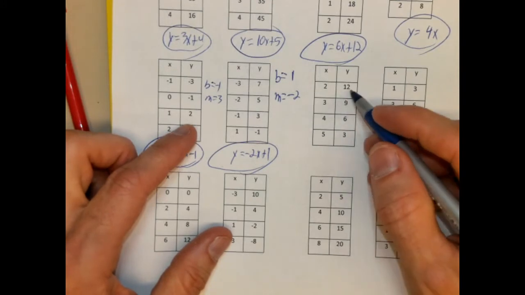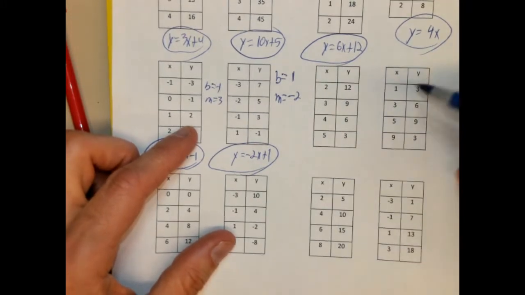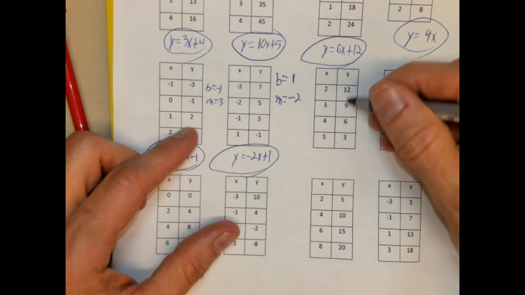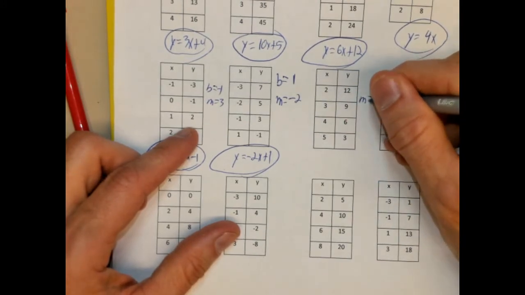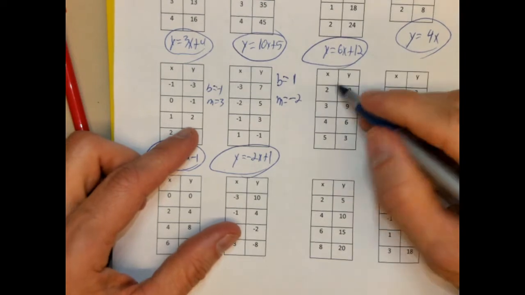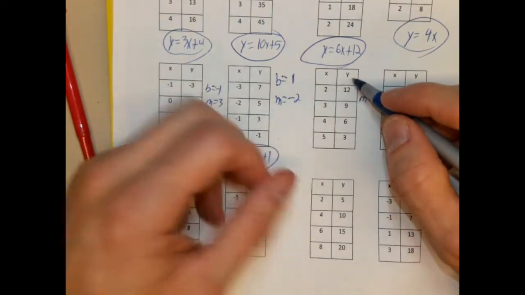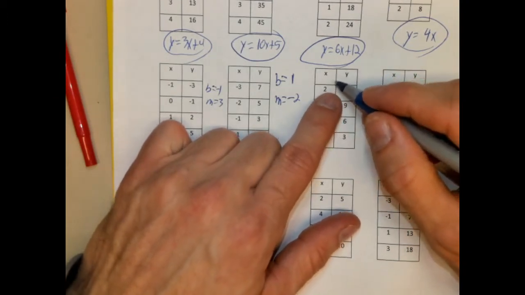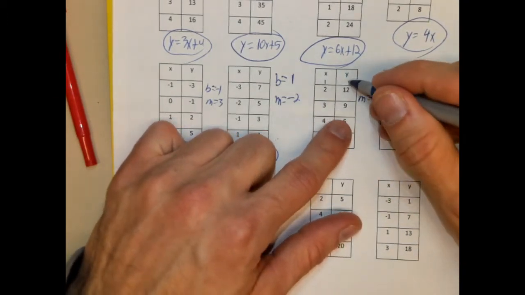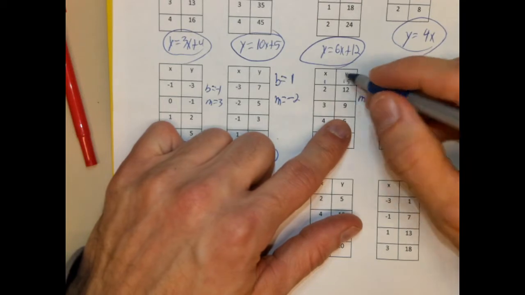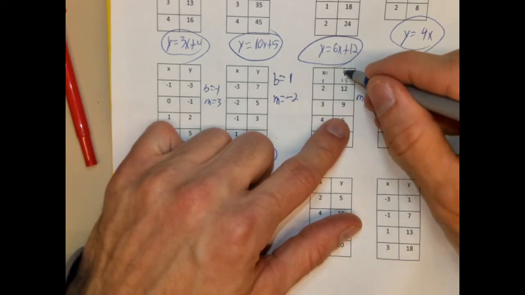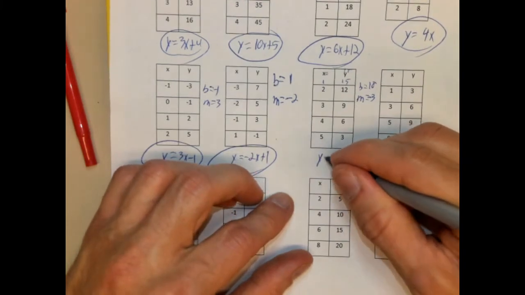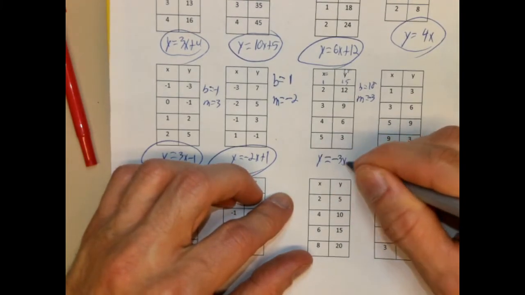Same thing here. It doesn't look like they're giving us the starting value. That's interesting. Okay. So the rate, as x goes up by 1, y is going down by 3. So our m is going to be negative 3. And they even do it this way. So as we go backwards, y is actually going to increase this way. So if x is 1, y would be 15. And if x is 0, y would be 18. So b is 18. Interesting. y equals negative 3x plus 18.